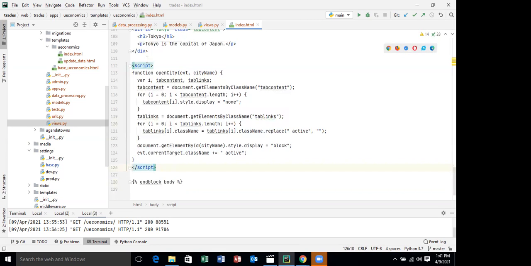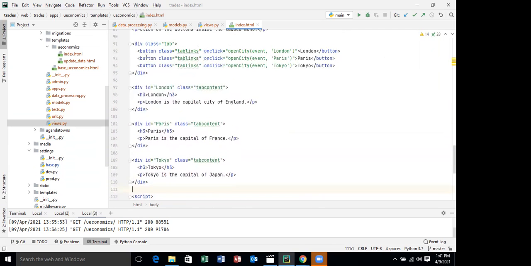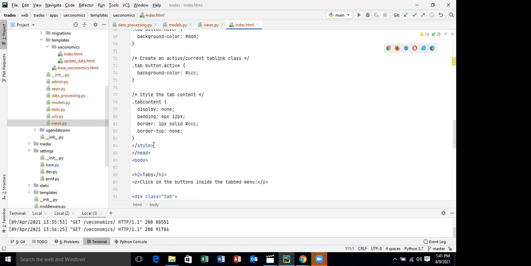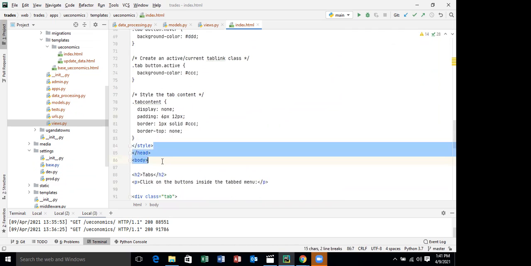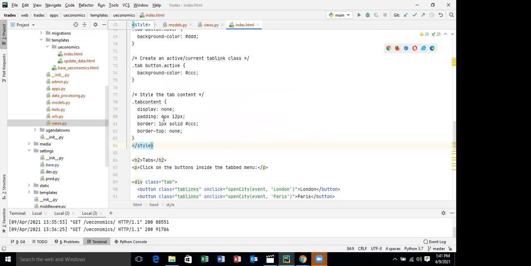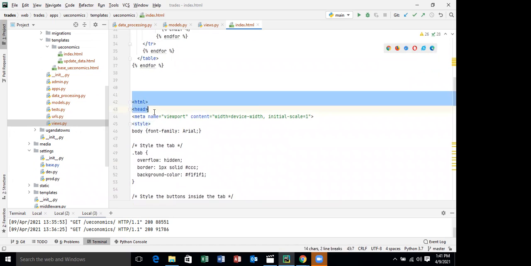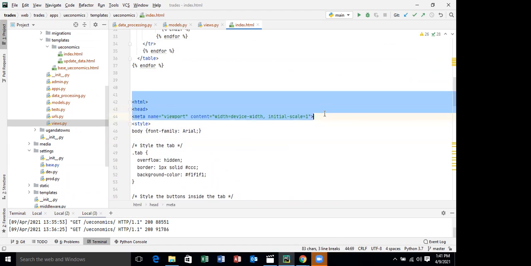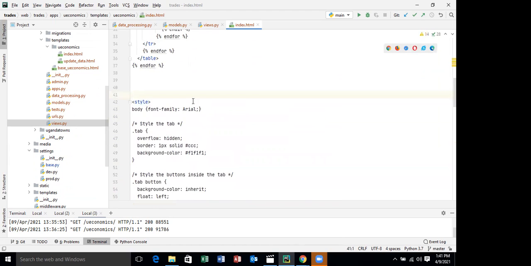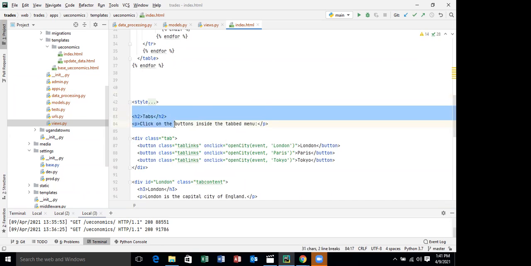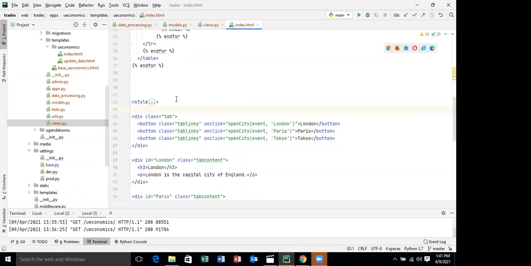Okay, and then what else? What do we have here? We did that stuff. It looks familiar to me. Yes, it does. We're going to keep the style. We don't need the body. The style we're going to keep, so it will look nice. This one we don't need. This one we don't need. All this garbage can go away. Style, let's leave it there. Here's tabs. We don't need the word tabs. We don't need that one either. So far, so good.